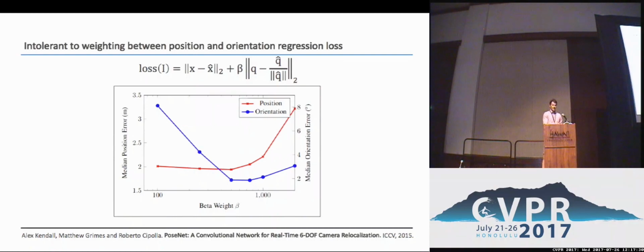And as you can see on the far left, you're basically just training position, but your orientation performs very poorly. And on the far right, you're just training orientation, but your position performs poorly. And so there's an optimal weighting where you get the best performance. And you can understand the relationship between these, because if you have geometry which is very far away, then you obviously care about rotation more, because position isn't going to affect the reprojection error very much. But if you have geometry very close to you, then you can care about translation more.